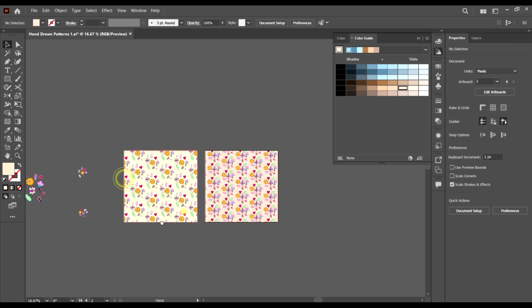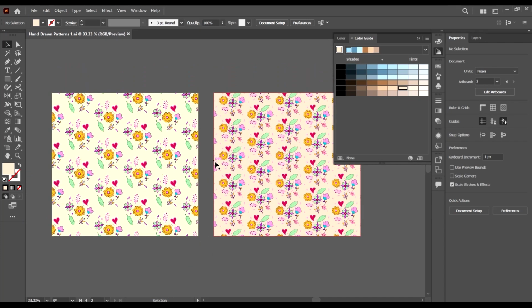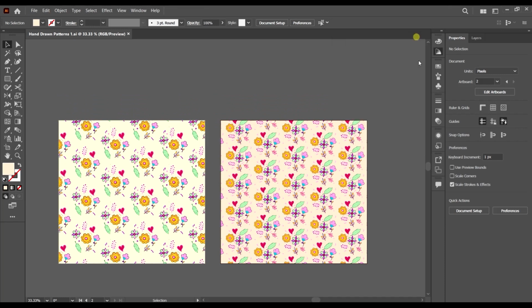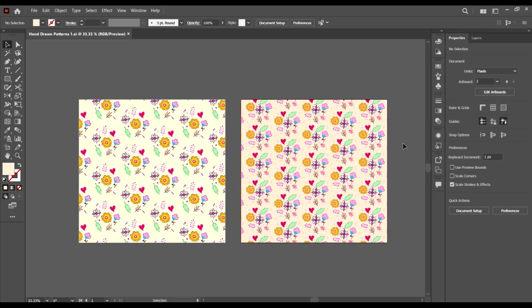Okay, yeah, so Ctrl S for save, and we've come to the end of our lecture. Yeah, so we can see how we started from having just sketches of these elements and then turning them into these patterns that we can all see. And with this, we've come to the end of this lecture, and in the next one, we're going to see more stuff that we can do with these patterns.